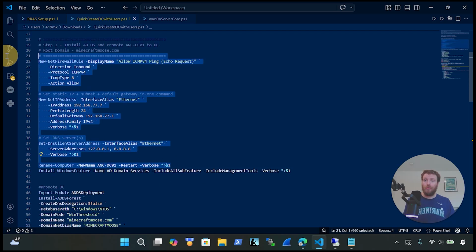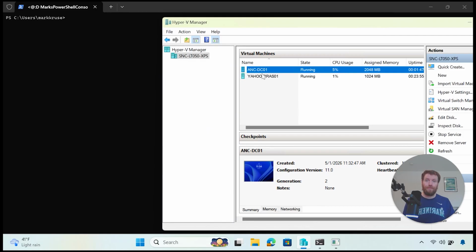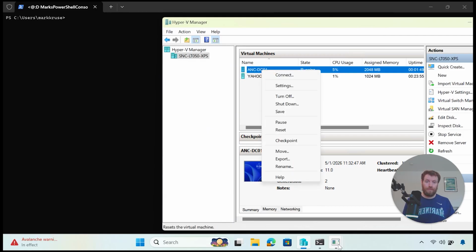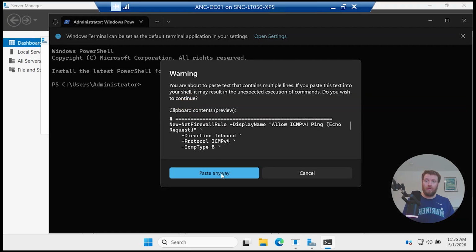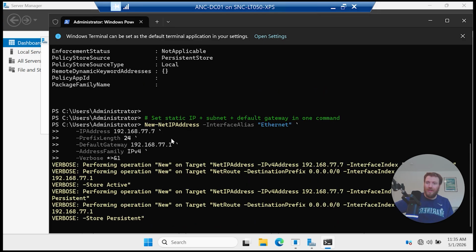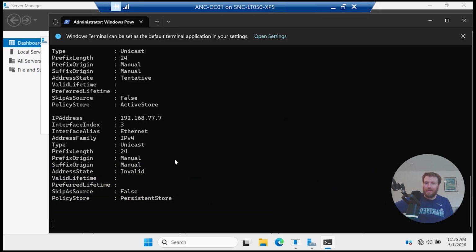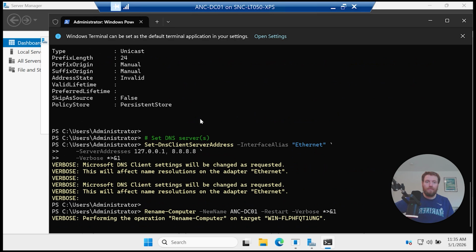And then we'll rename and restart the computer. So here we are on the domain controller. And just in this one command set, we will set this firewall rule, set the static IP addresses, and then rename the computer and reboot it.